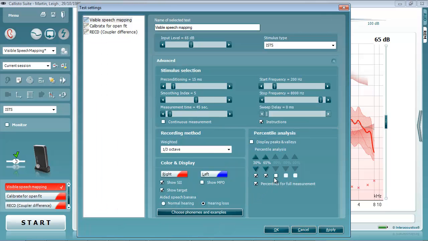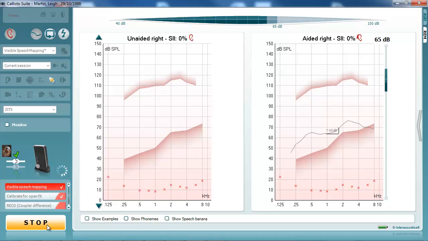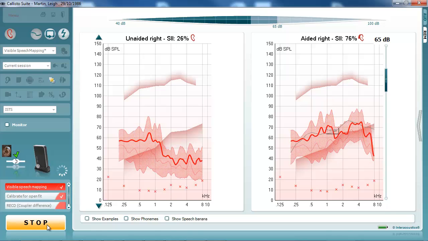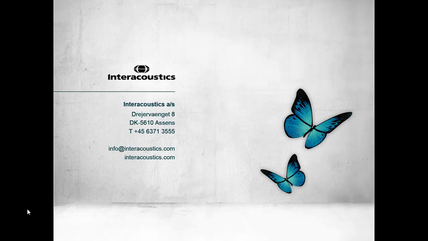For example, not everyone is interested to see the 65th percentile. This is because it does not have a relation to the average frequency response curve and can lead to some confusion. Others choose to use the percentile analysis not on the complete measurement but on a shorter time period which changes while the measurement proceeds. The latter is particularly favoured by those who like to show changes over time when listening to live voice or a music fragment. This concludes this quick guide video on understanding percentile analysis.